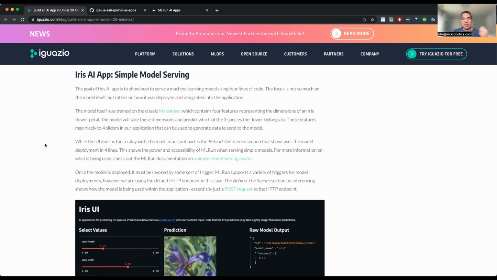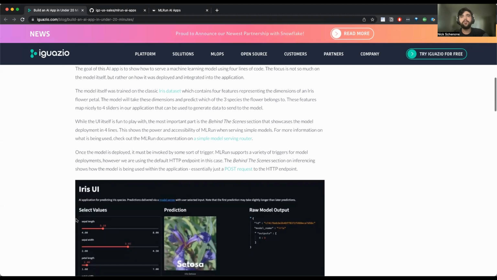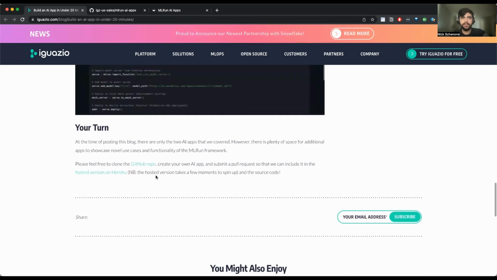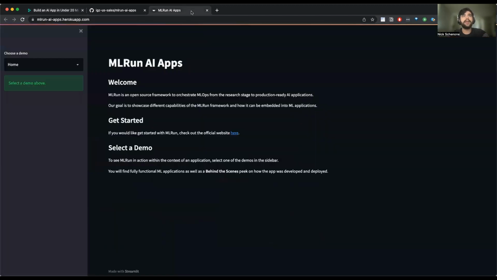with it. But the cool thing about it is that it's actually going to make calls out, send the data that you're manipulating, and then get the prediction back, the real results. So Nick, why don't you show us how this runs? Absolutely. So we have here a write-up in the blog about what it is and how we built it. But probably a better way to see that is at the bottom, we link to the GitHub repo and the application itself. So go ahead and take a look at the app.